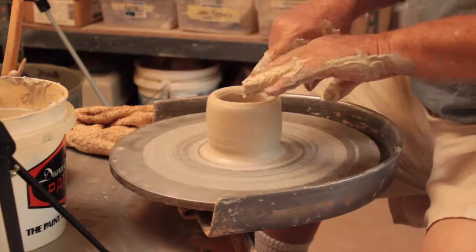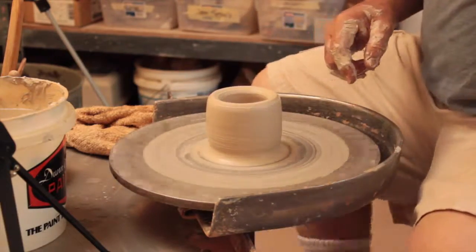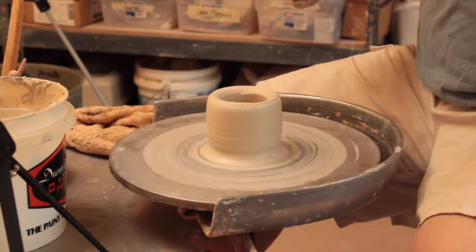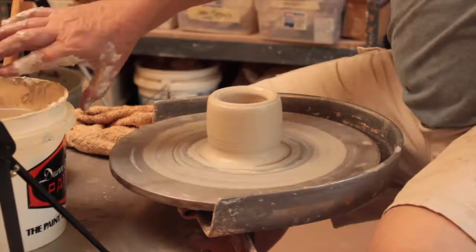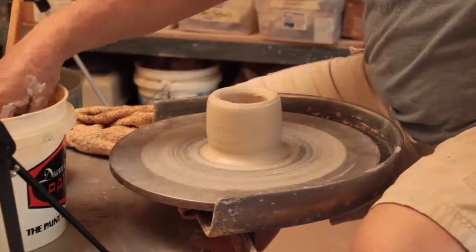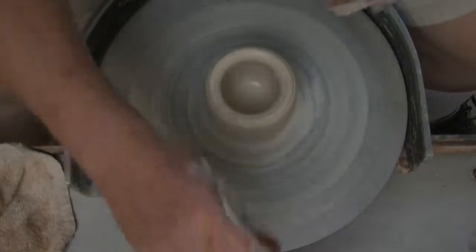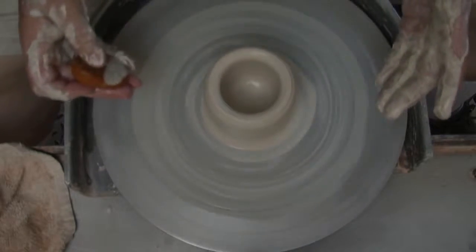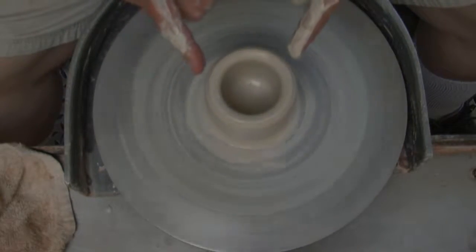You can see that we opened and went up. Now, I don't need the power anymore. I'm going to turn the motor off. Now I can start just pulling up. Our goal is to get a straight-walled cylinder. We don't want to let our clay flare out. We want it to go straight up.